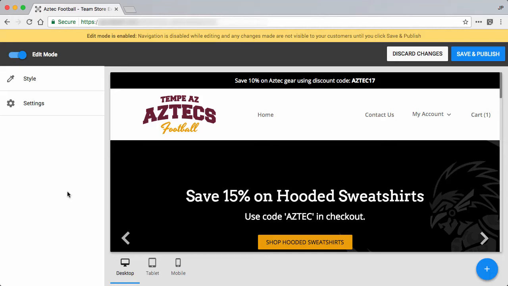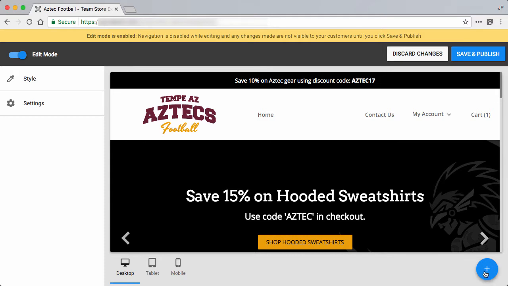Hey everybody, this is JP with InkSoft, and in this short sneak peek video, I want to show the next component that will be introduced to the InkSoft Store platform, and this component is called the Countdown component. Now, as the name implies, this component is very useful when you're creating an online store that has a time frame for ordering. So let's go ahead and take you through the details of the Countdown component.